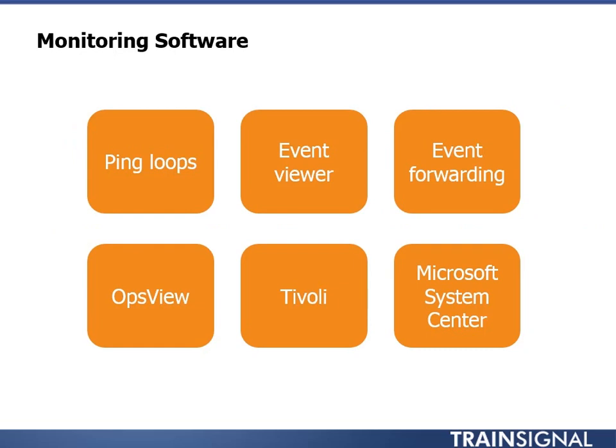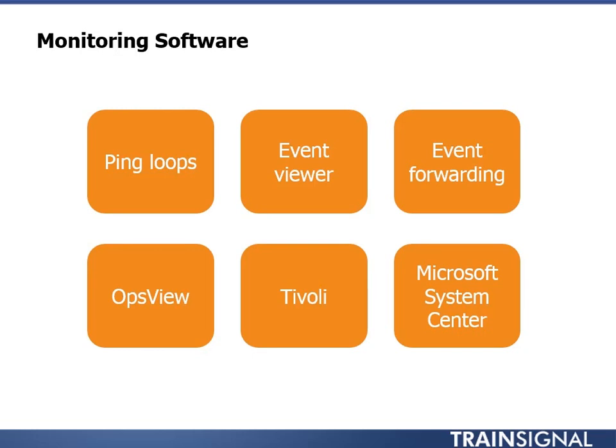There are dozens, maybe hundreds of different monitoring applications out there, and organizations use a lot of different systems, including a lot of homegrown systems, especially for specialty internal applications. The simplest monitoring is a ping loop. I just run ping -t and then the IP address of a remote host. I do this if the host is offline and I'm waiting for it to come back up. Sometimes you're rebooting a server, and I'll just open up a command prompt and ping it so that I can see when it starts responding again. That's kind of the simplest form of monitoring.